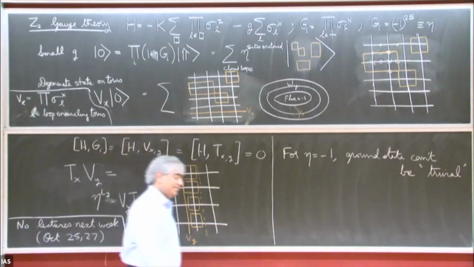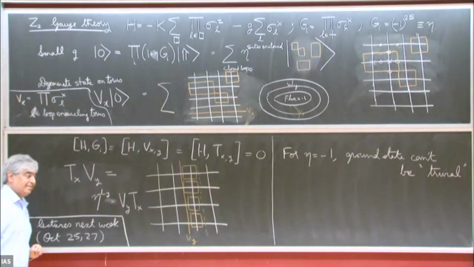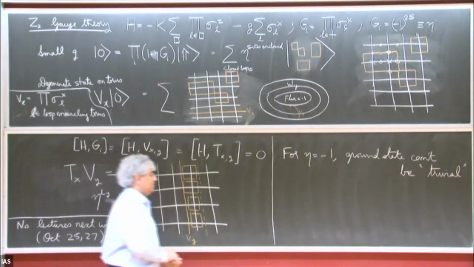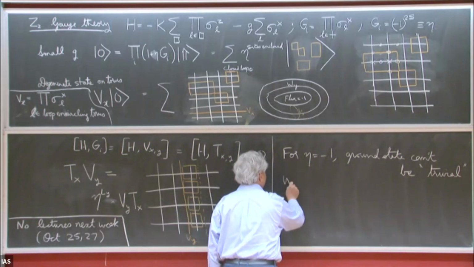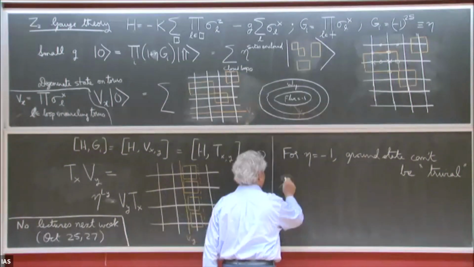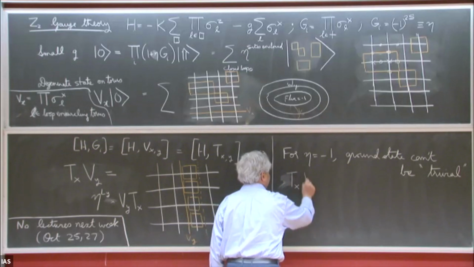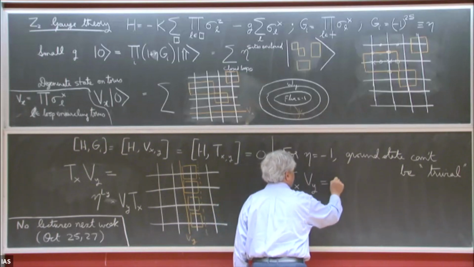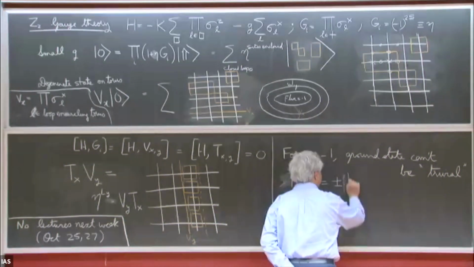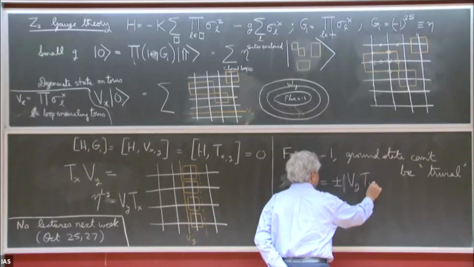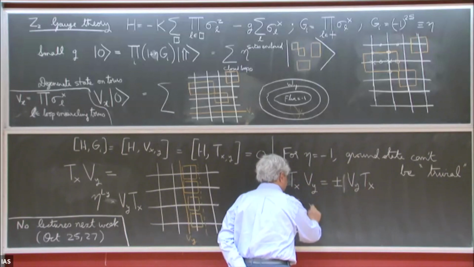Which other algebra? Oh, there's Ty and Vx. So there's three different things to consider. Well, okay, these are exact statements for any value of g, not only at g equal to infinity. You have Tx with y equal to plus or minus 1, depending on whether the system is even or odd. You might have Tx, and then you would also have Tx.